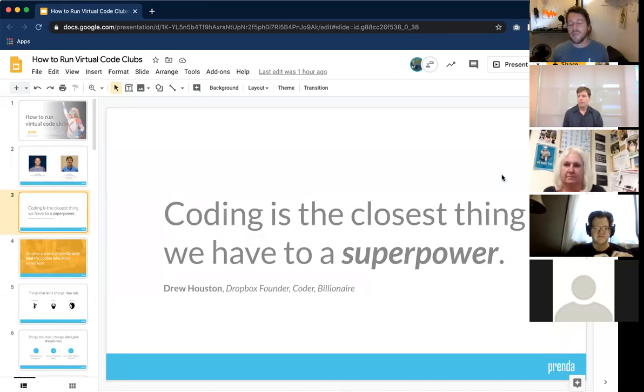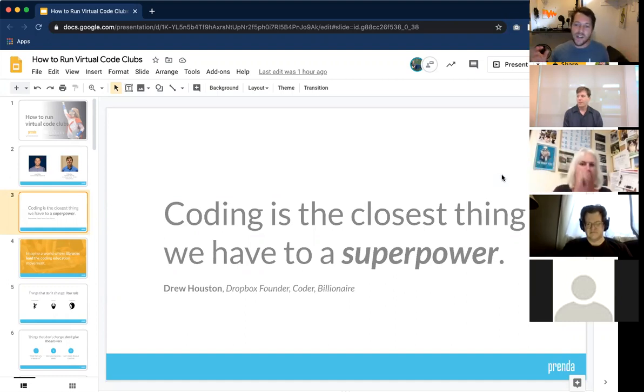The other superpower that we talk about is life skills. It doesn't matter what your job career is in the future. Just learning how to code is gonna make you an amazing problem solver, because when you learn how to code, you run into a lot of problems, right? And you have to develop that skill: problem solving, critical thinking, rational thinking, that kind of thing. So it doesn't matter what your job title is in the future, just by these kids being a part of your code clubs, going through the process, sticking with it week after week, you're giving them these life skills that are going to translate into any career, any life situation. Doesn't matter if they're a parent or whatever, they're going to need to be good problem solvers, and these life skills are amazing. So that's why we do it.